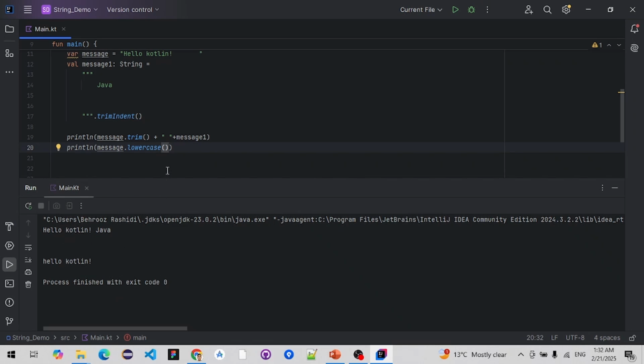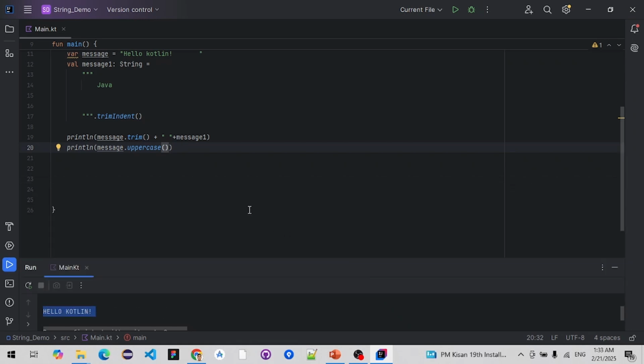As you can see, the second print is all in lowercase, but here the h in hello was in uppercase. So I can call uppercase as well. Yes, you can see all of them are in uppercase. So this was lowercase and uppercase.